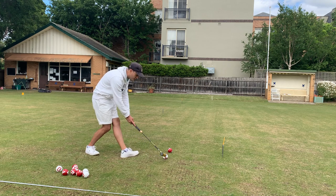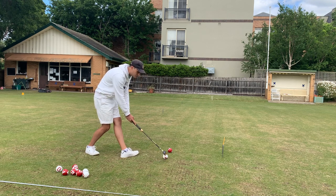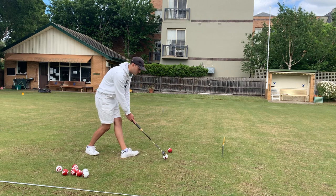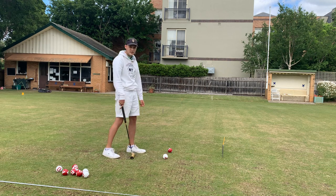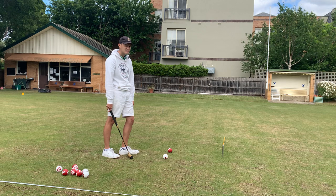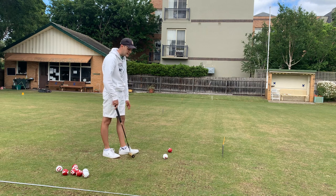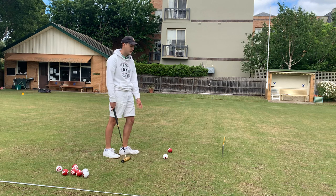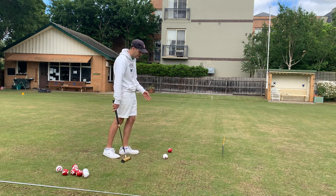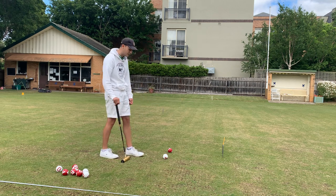What we're going to do is incline our stick face so that instead of being flat on the ground, it's pointing at around two o'clock on a clock face if it was on the ball. These balls are about 15 or so centimetres apart. This is probably one of the easiest ways to do a jump touch when they're this close. Any closer it becomes much harder; any further apart it becomes much, much harder — some of those jump touches are almost borderline impossible. When they're really close you also have a fear of a stroking foul in the form of a double touch, hitting the stroker's ball twice.